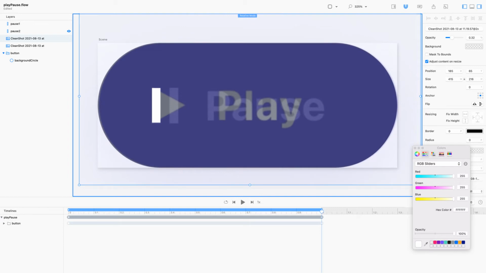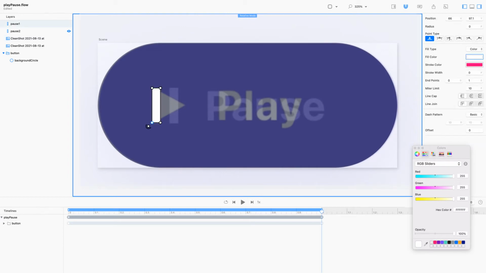And what we can do now is we can double click into this shape and we can press shift and bring that, or no, we don't need to press shift. We can just drag that over there, that one. And what we're going to do is we're just also going to press command and drag this one there like that.